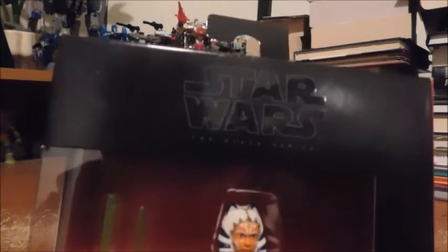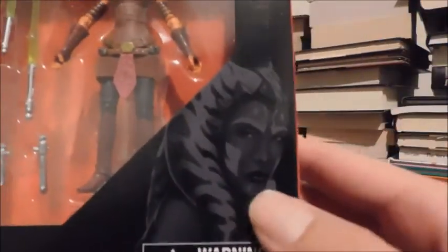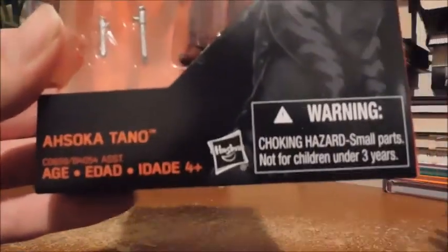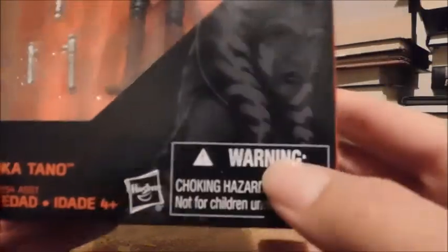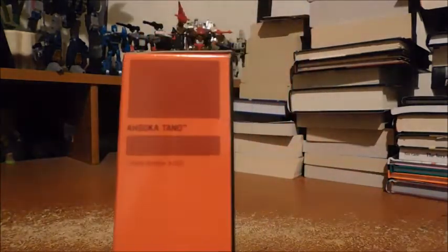It says Star Wars The Black Series, and there's the figure in the window, and it looks nicely displayed with the figure and her accessories. And there's that really great artwork of Ahsoka. There's her name, ages 4 and up. I'm older than 4, so I can actually have this in my collection. Hasbro, warning, choking hazard, small parts, not for children under 3 years old. Here's a look at the side. It just says Ahsoka Tano, and it just says her name right there as well.